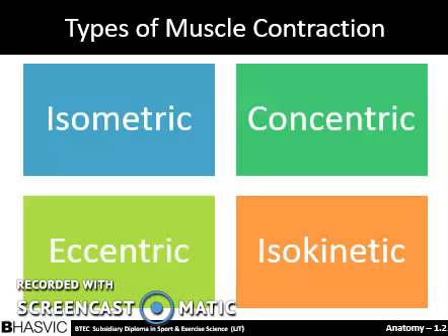Isometric muscle contraction is muscle tension without a change in muscle length. The tension in the cross bridges is equal to the resistive force, thereby maintaining a constant muscle length. An example of an isometric muscle contraction would be carrying an object in front of you. The weight of the object, let's say 20 newtons, is pulling you downwards, but your hands and arms would be opposing the motion with 20 newtons up. So that equals out the force. Since your arms are neither raising nor lowering, your biceps will be isometrically contracting.